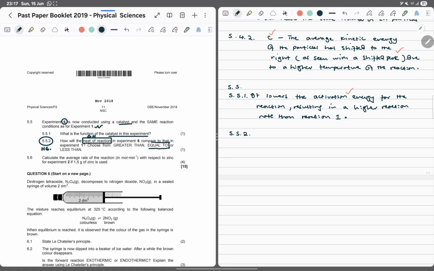So remember this. Again, this is something to note. So it will be equal to. So we write as we are directed. Equal to, and that's it. Easy one, mark D. Again, you wouldn't know this if you did not know what this is all about, and you didn't know even how to look at the reaction involved as to what type of reaction, and therefore what would be the heat of that reaction.